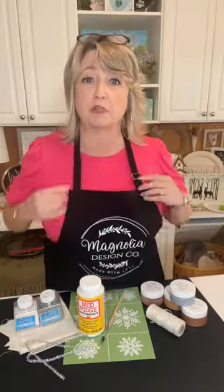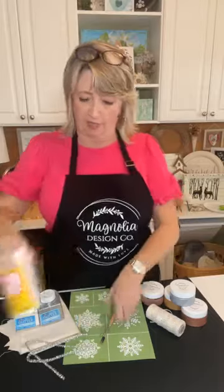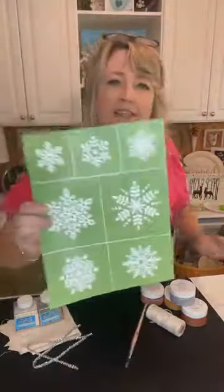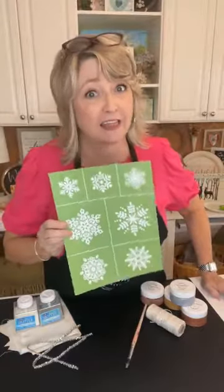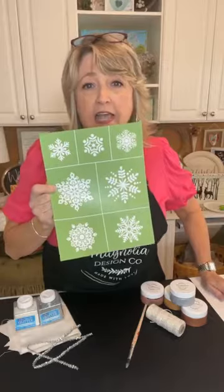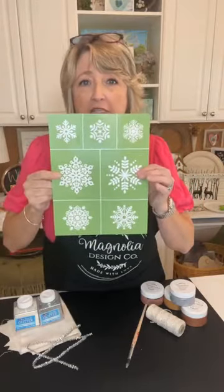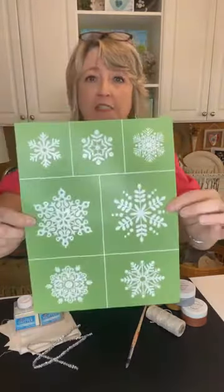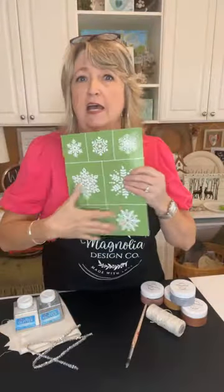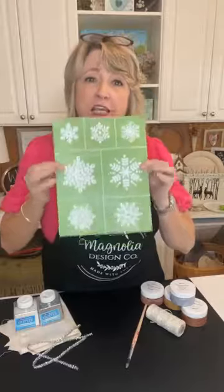Let me tell you what we're going to be working with, and then we'll jump right in. Okay, the first thing we're going to be working with is this new amazing stencil that I love. It is called Snowflakes, and it has 7 pieces, 2 large, 2 medium, and 3 small. And it just came out very recently, and it's fabulous.